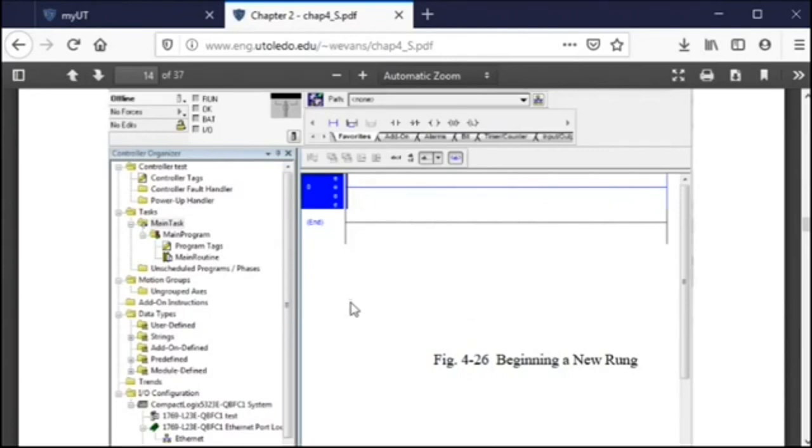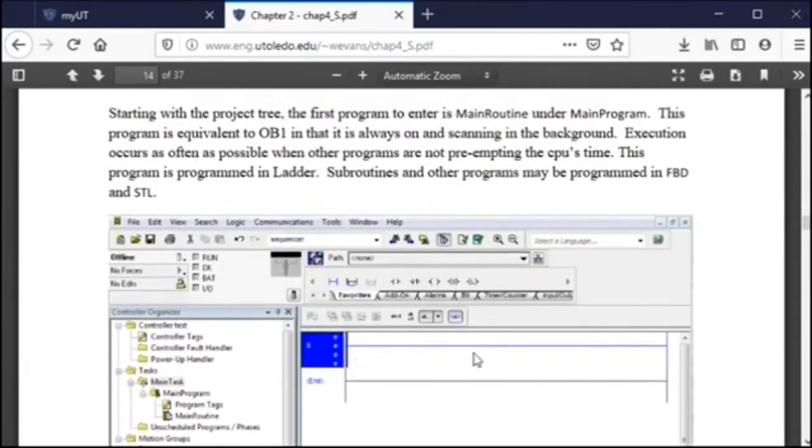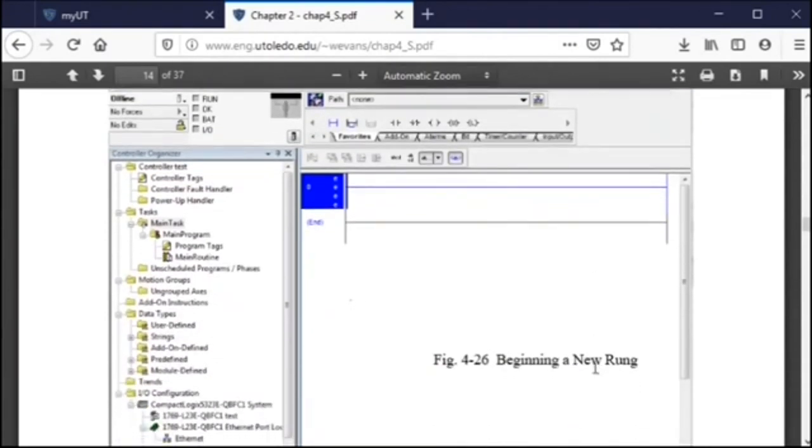Now, with Siemens, they have networks, but within a network, you can have a number of what we would call rungs. You can put one rung in a network, you can put 10 rungs in a network, you can put 100 rungs in a network, and they work basically the same. And I would suggest that you explore both possibilities. If a program works for you with everything in the same network, you can do that. If at some point you find that something isn't working, one of the main things that I tell people is that you may want to move it to another network.